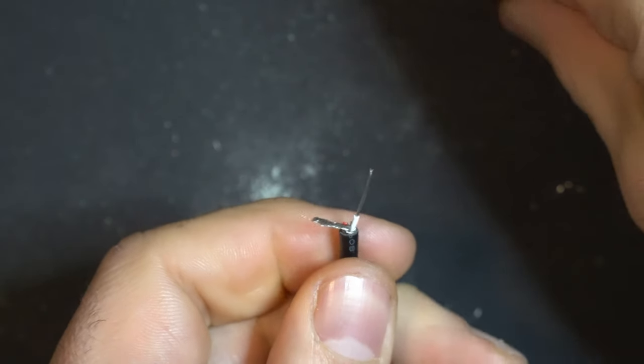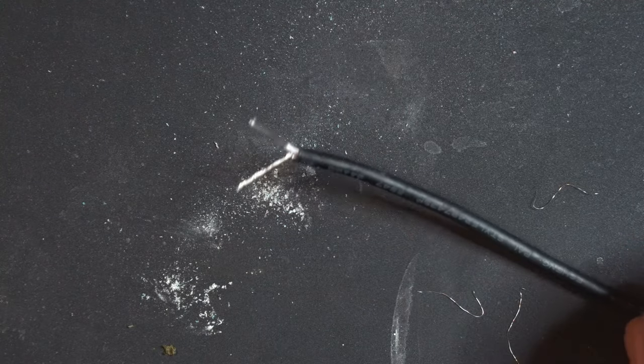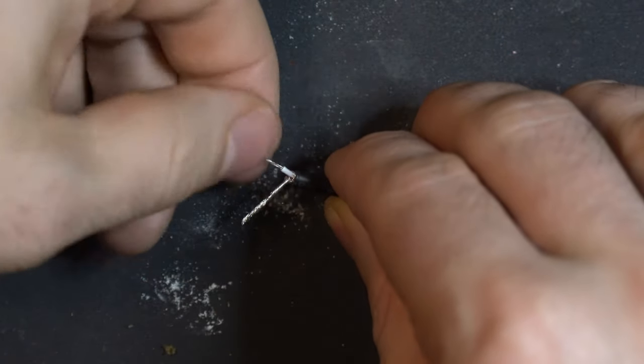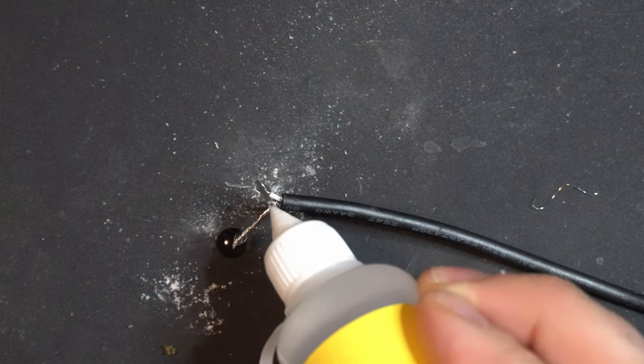I'm leaving these intentionally long because I'm going to cut them down as we get ready to solder to the board. Apply some flux.